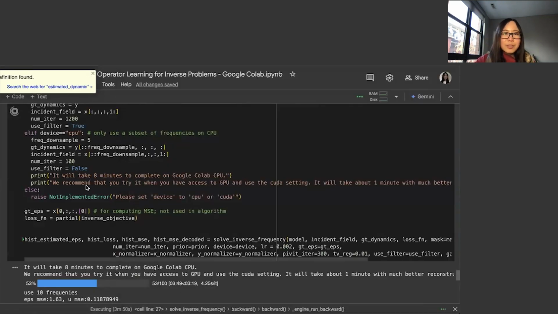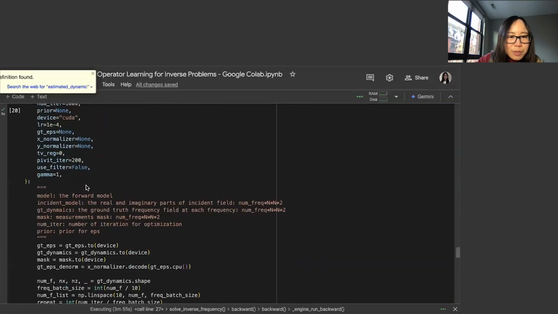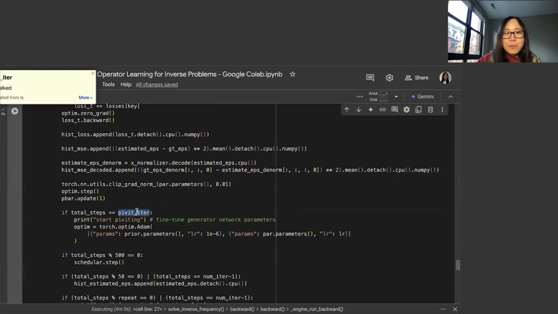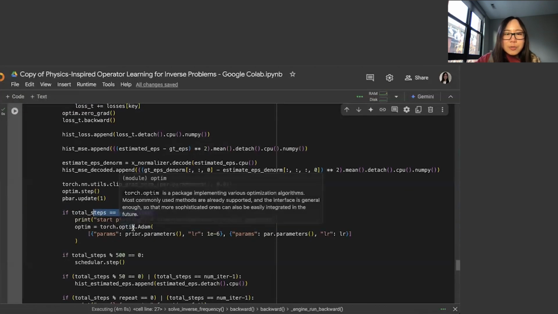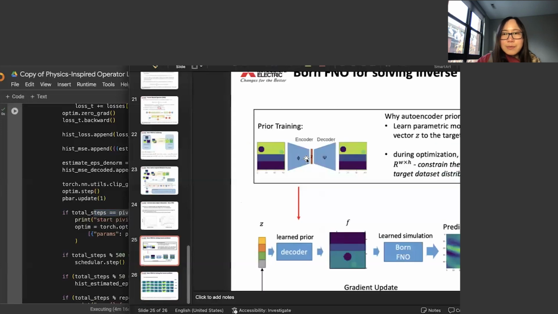So actually, when we run more iterations, I think this is an important part I need to mention. After some iterations, I think we set it to be 300 in this case. After 300 iterations, we will start to fine tune the autoencoder decoder parameters for our prior. That means for the first 300 iterations, we keep the parameters of this autoencoder decoder unchanged, just use the pre-trained values.